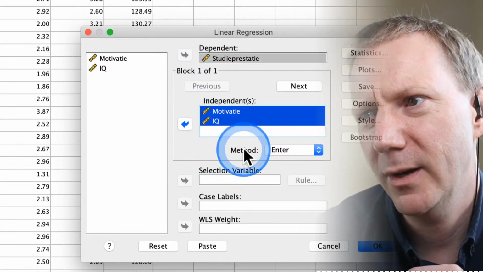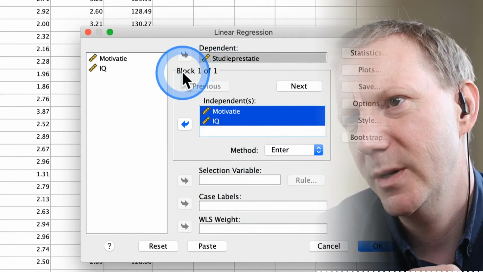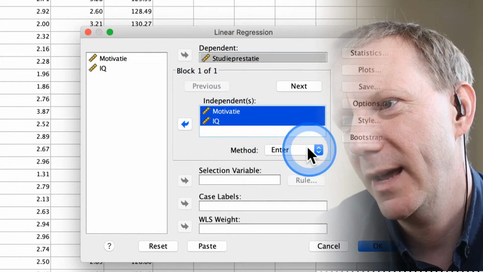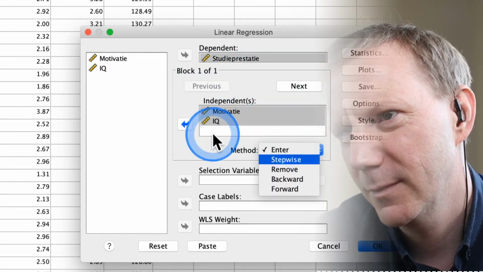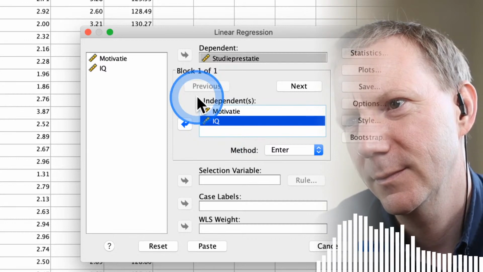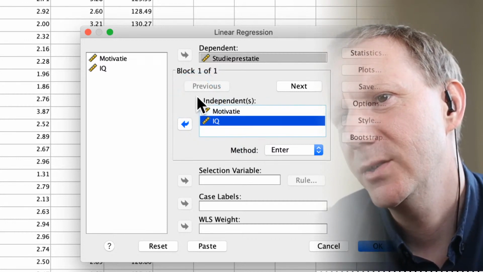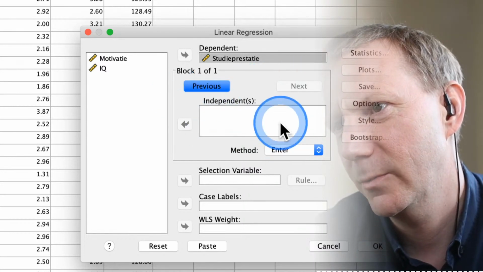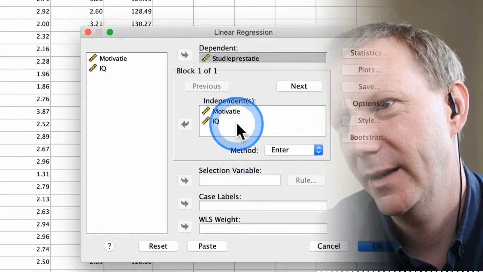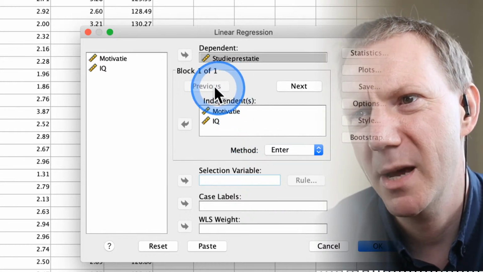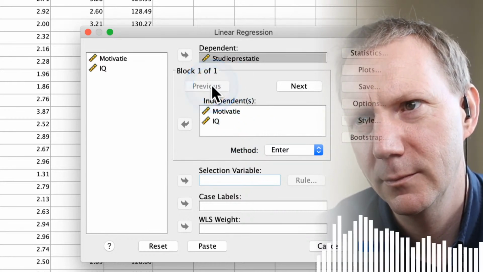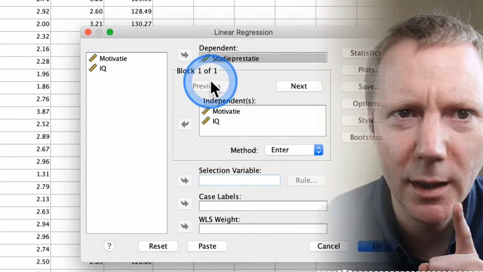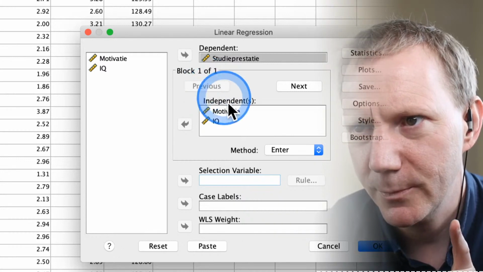So does anyone have an idea of what this box is? Because we have block 1 and we have a next button and we have an enter thingy. It's your regression model. Yeah, it is your regression model, but I have a next thing here, and then it goes somewhere else and it disappears, and I can go back and there it is again. So what is happening here? I think you can compare different models against each other. Yeah, exactly. But not just different models.